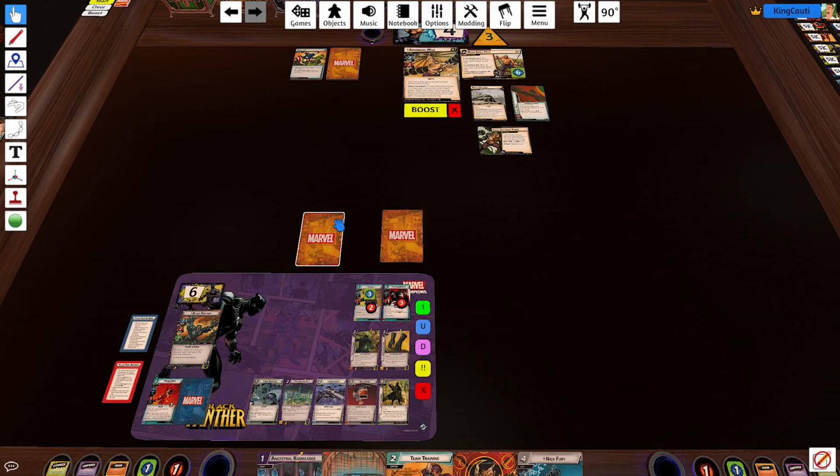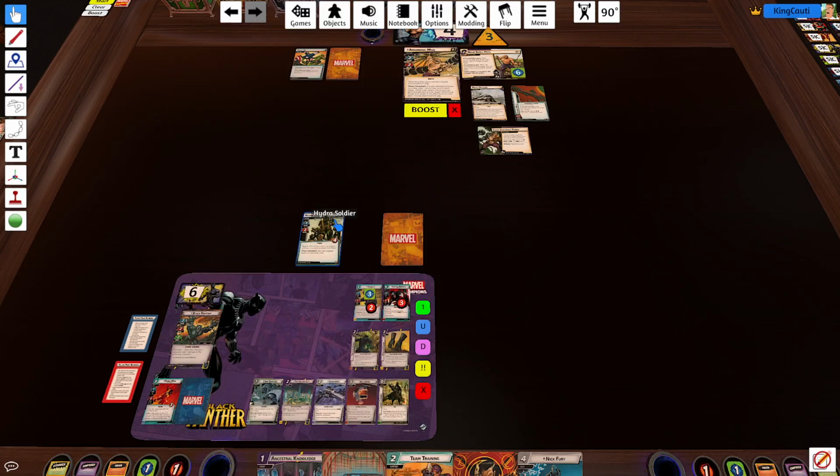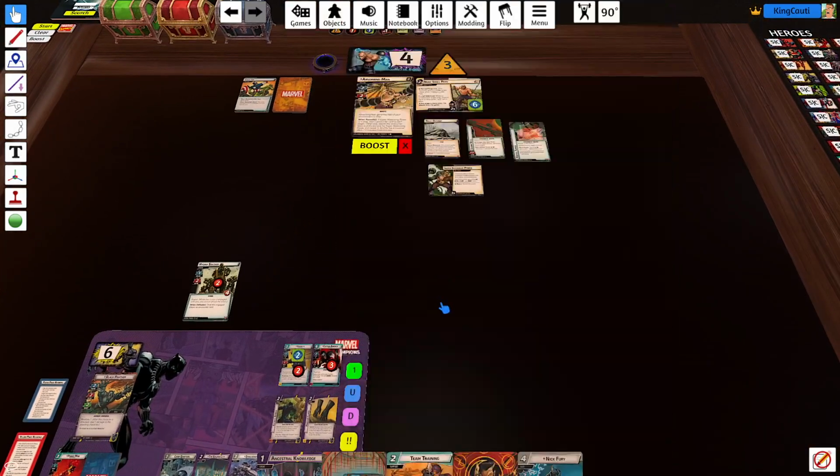Let me get some boost cards. Hydra Soldier. I said Solar again. That was like in the first video. Guard, while this minion is engaged with you, you cannot attack the villain. We're going to remove an arrow from this and deal 2 damage to this guy. Get him taken down a bit. And then this guy gets an energy shield.